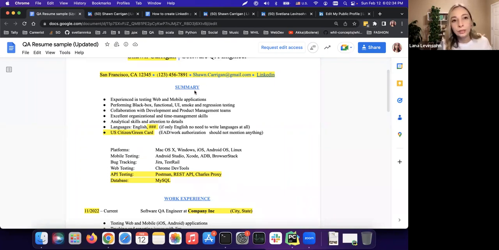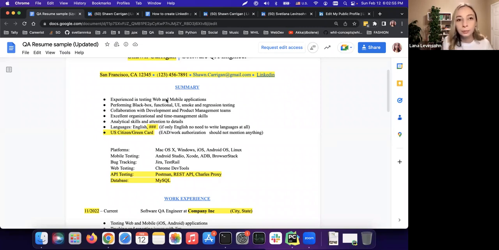So when we create the summary, the first line usually should tell about your experience and your knowledge. So when you create this first line, definitely mention that you have some experience testing web and mobile apps. It's really necessary to mention both web and mobile.